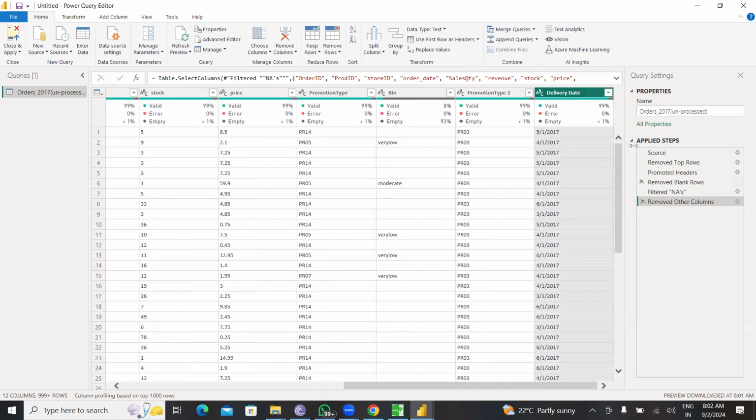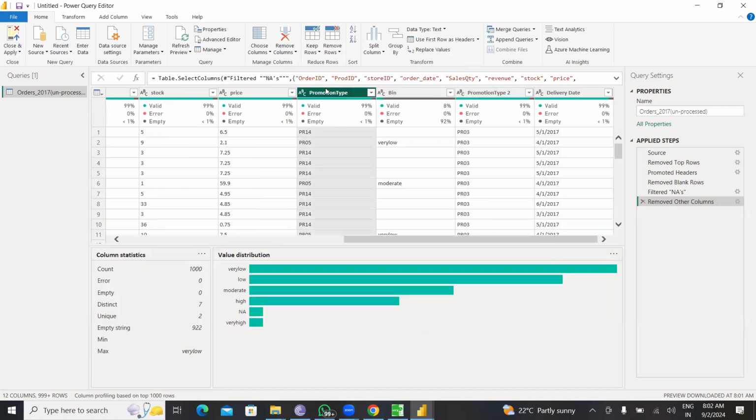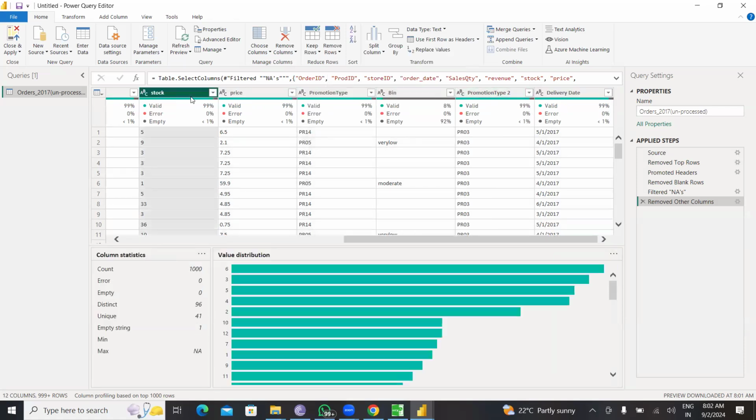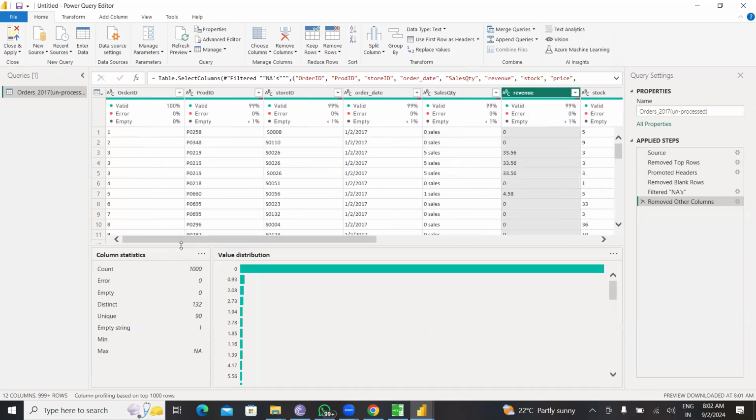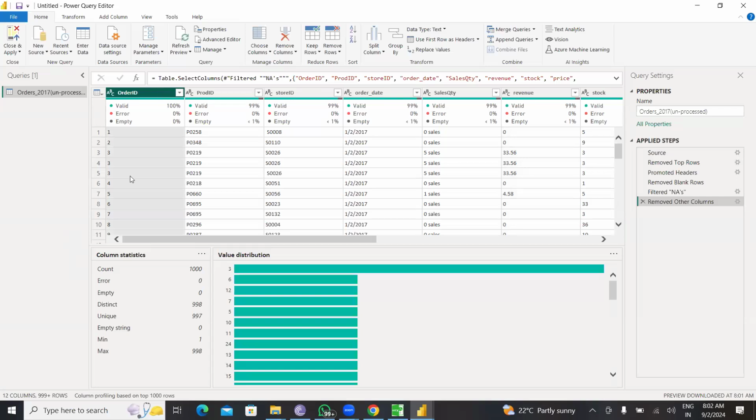Any doubts about the things that we discussed today? Yes. We remove the NA, right? But suppose the data is like that: one column has NA, but other columns in that row have valid data. That will also get removed, right? Exactly. So what you mean is, in order ID there is NA, but it has legit values in other columns. That's what you mean, right?